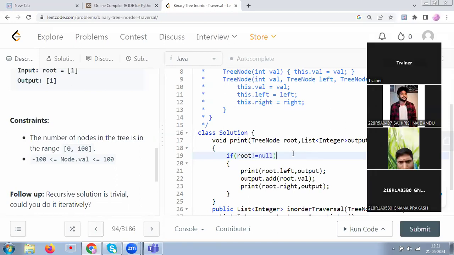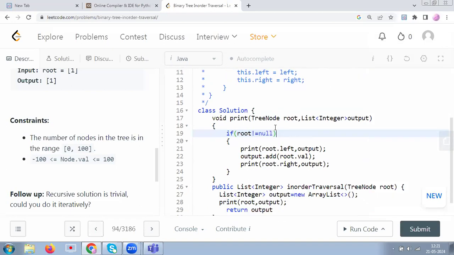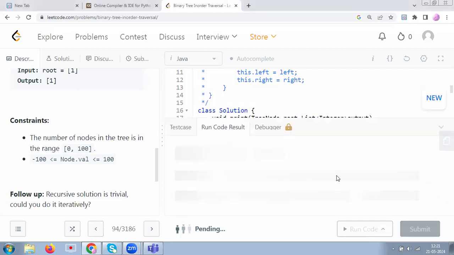Tell me, is this part clear or not? Any question, any query, any concern is there, you can tell me. Yes. Tell me, any issue, anything which I have to say? Okay, no. So we will just run the code and try to see if any error or anything is coming up.